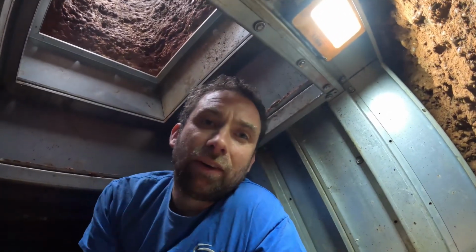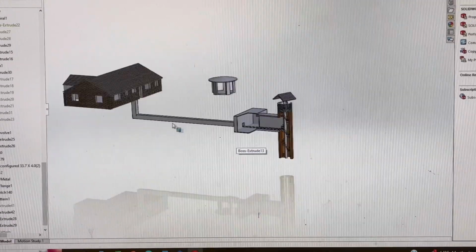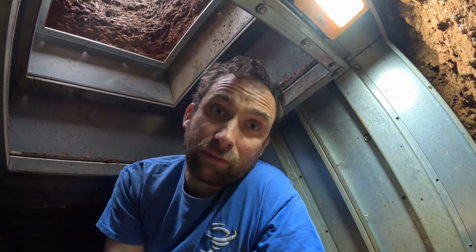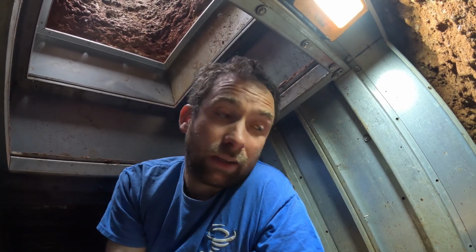Now the old plan originally was to dig here all the way to the house and then dig up through the floor. Now the problem with that little plan is my builder friend said to me, no Dave, you've got underfloor heating in your house, you're never going to get through. So I was like, what am I going to do now? So I've come up with a new plan, and here is the new plan. It's to not dig up into the existing house. I'm going to extend the house with a big bunker underneath the extension. I'm going to dig into the side of that.